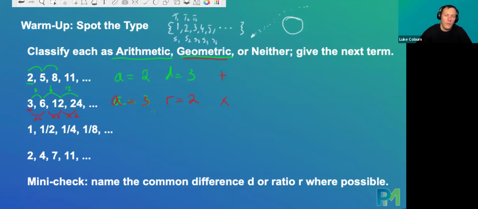And if we look at it, let's say the first number on the list, I use a different color this time. A is equal to 1. And in order to get from 1 to a half, we have to multiply that by a half. And in order to get from a half to a quarter, we also have to multiply by a half, right? A half of a half is a quarter. And this is R equal to a half. And so we can see that this is a geometric one.